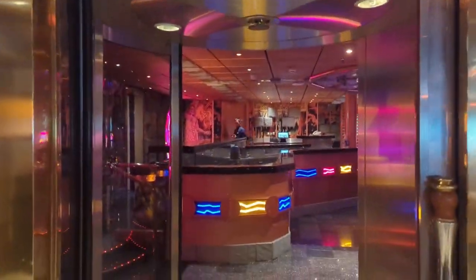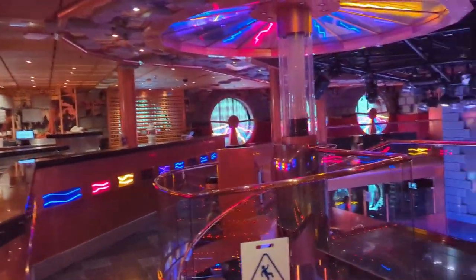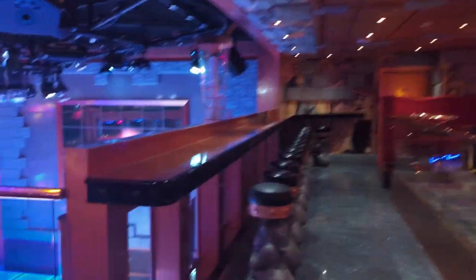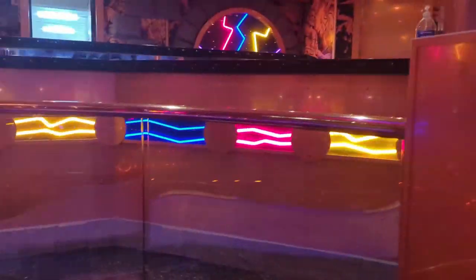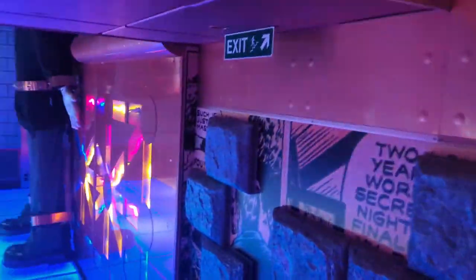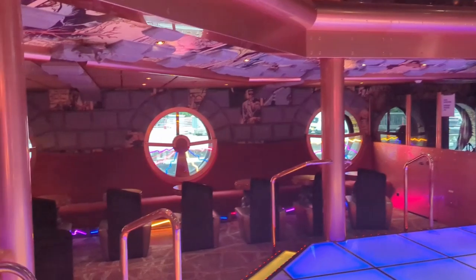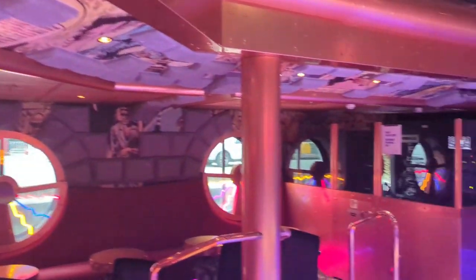Just next to it is Dr. Frankenstein's Lab, continuing the literary theme. This is the nightclub. It's a 2-story nightclub. We're actually entering on the 2nd story, and that's the only way to get in. The 1st story in the nightclub is located down on deck 1, but you can't get there from deck 1. So I'm down on the bottom floor now, the dance floor, plenty of seating and hanging out area. It does get very, very loud in here.